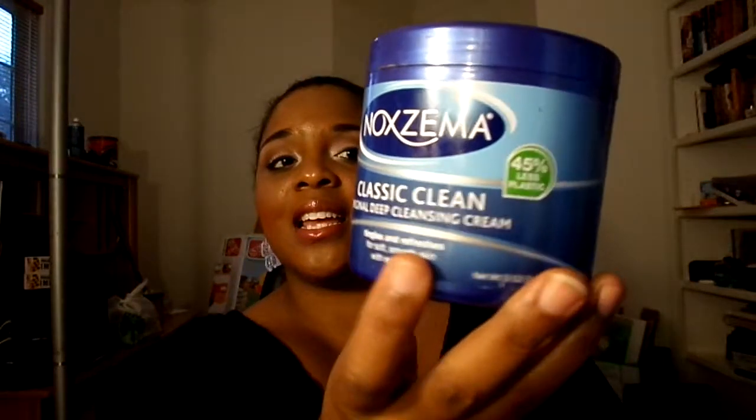As far as when I remove my makeup, I use good old faithful Noxzema — the classic clean. I use this with my hands and wash it off with a washcloth. It has eucalyptus in it and it gives you a tingly feeling. I've been using this for a while. Walmart and Family Dollar also have their own brand version of Noxzema, so I would normally use those, but I just happened to pick this one up and it works really, really well. After I wash my face with this, I use it as a moisturizer for the evenings.